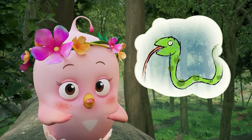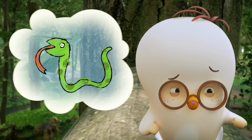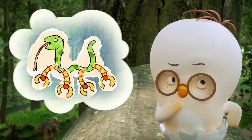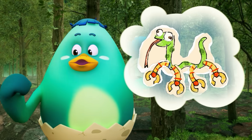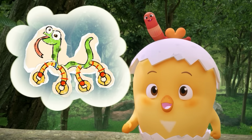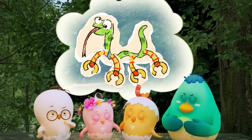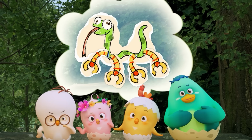Gomi says the animal she saw had a long body like a snake and a long tongue like a frog. No, Toto says the animal he saw had feet that looked like claw hands of a robot. Wooba is saying that the animal can move its eyes in any direction it wants. Gomu and Wormy are saying that the animal can change its colors any way it wants. Can there really be an animal like this? To our friends watching this, what do you think this animal is?